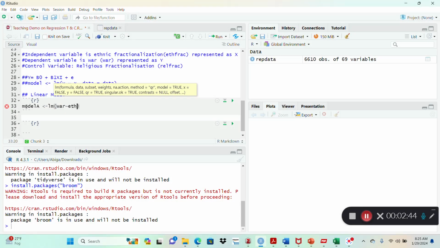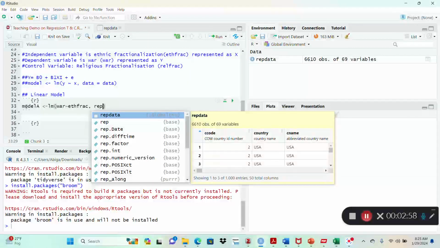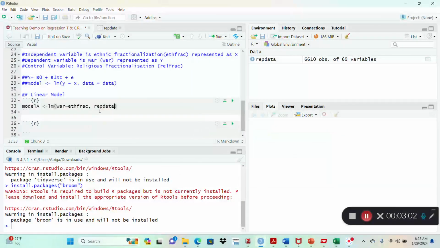So we will also put our ethfrac here. And then after doing that, the name of our data set, which is right up here, that is rep data. So we need to also type that here. Data equals.